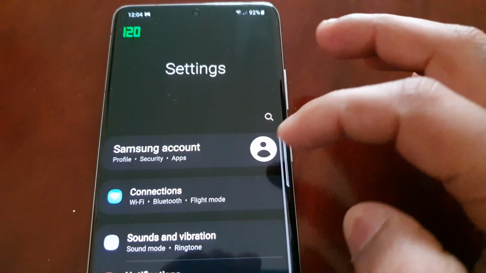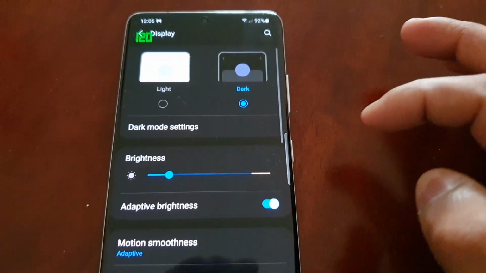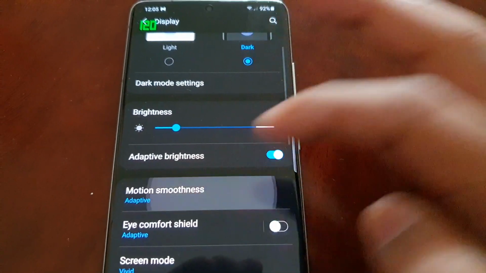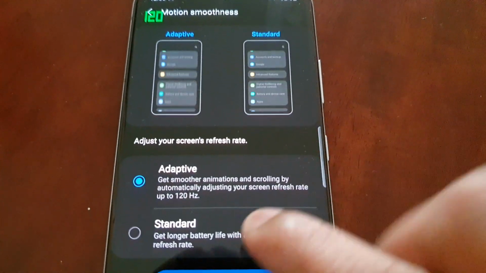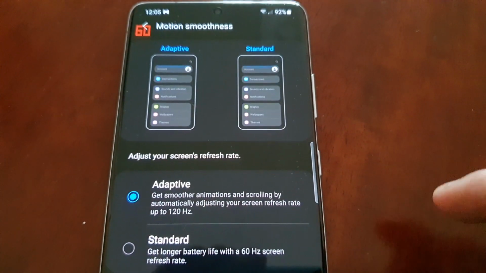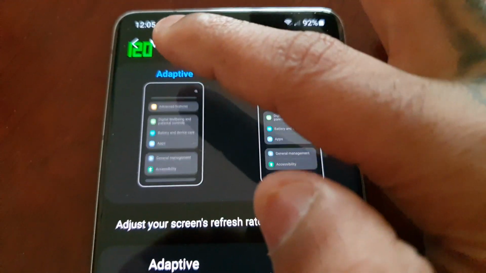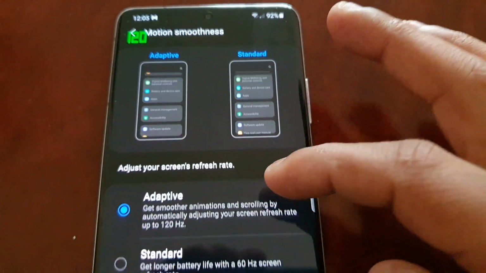So let me just go into system settings, display, motion smoothness. So at the moment my display is set to 120 Hertz. So you can see 120 Hertz up there in the top left hand corner.